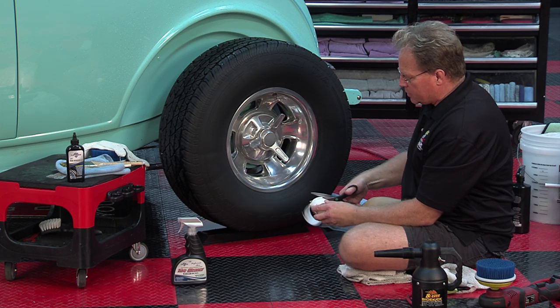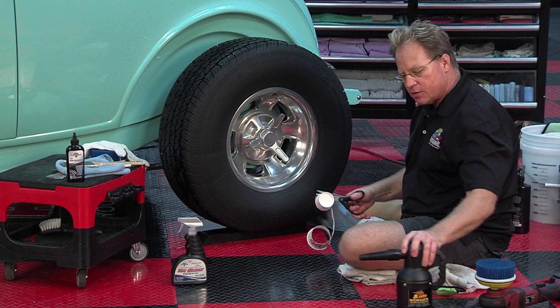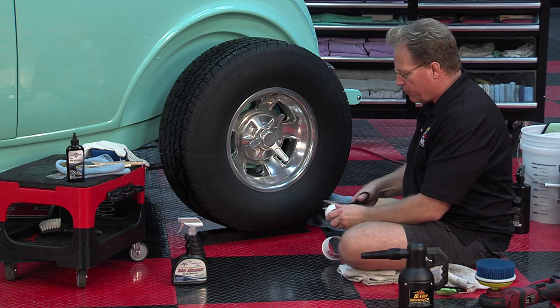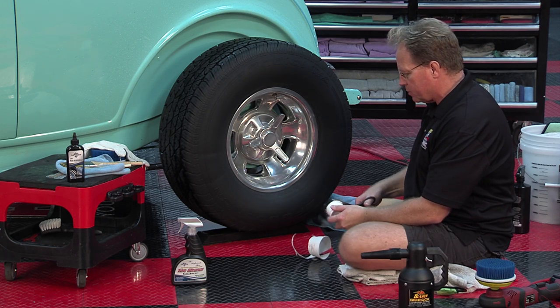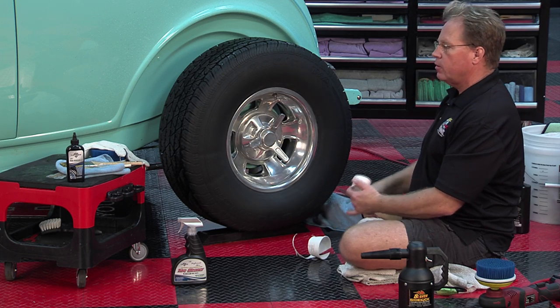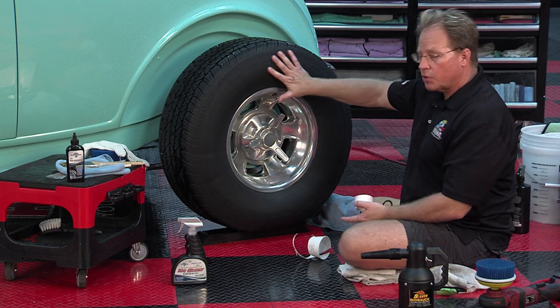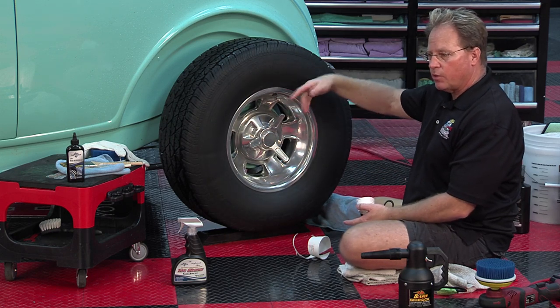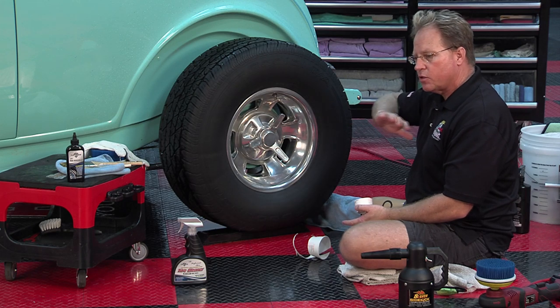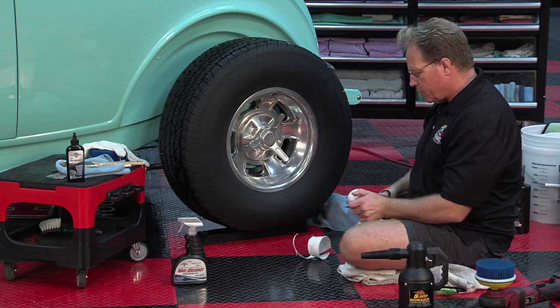As you're doing this, you're going to see that I apply some, and then I blow the tire dry. That's another time we're going to use this. It's so important to have one of these if you want to use the Tough Shine tire system, because you want to be able to speed dry it while you're sitting in front of this tire. You don't want to do this tire and then move around the car so this can dry so you can put a coat on, when you could just sit down and do all five or six coats at one time. But you need something to speed dry it. And that's what I use that for.